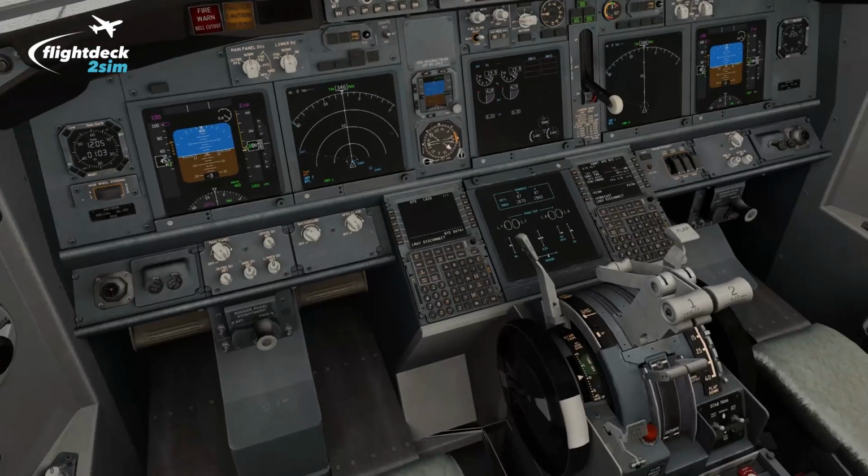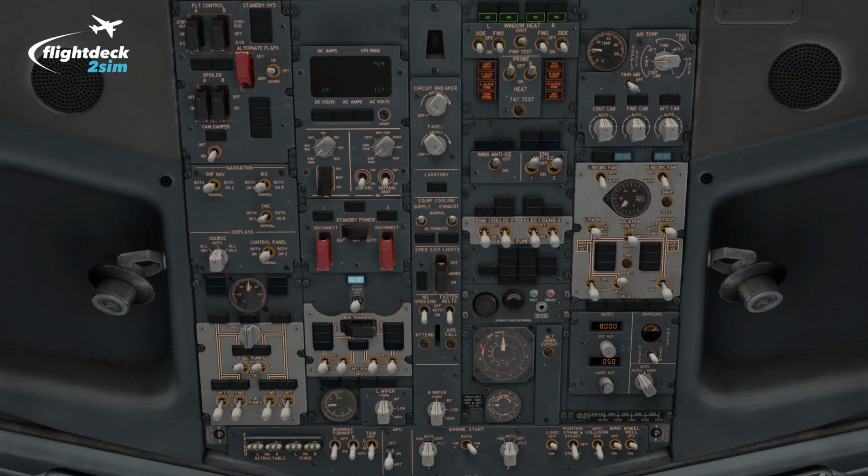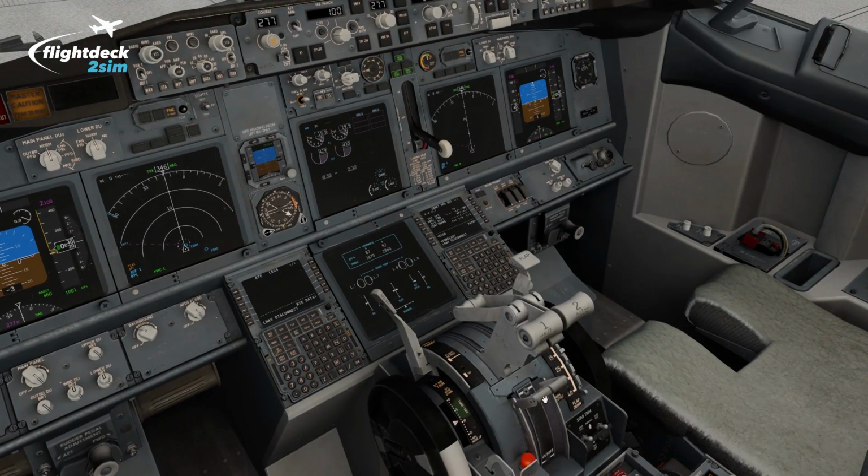So now we've stopped, we can set the parking brake. Have a look at the overhead panel. APU still starting, but with the ZIBO mod you can actually connect the GPU straight away. We'll use the APU, and it's about timing it. We try and time it so the generator comes onto the bus just as we approach the stand there to save as much fuel as possible. There we go. APU's available on the bus now, so we can now shut the engines down.